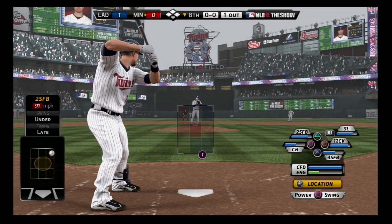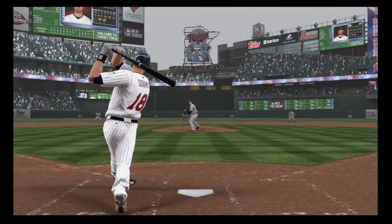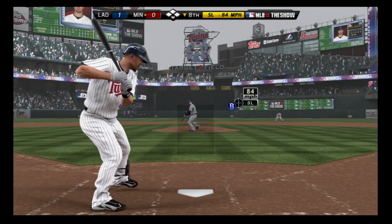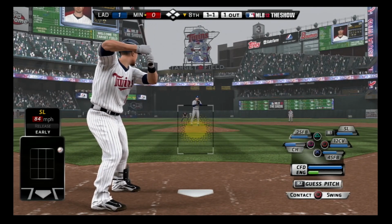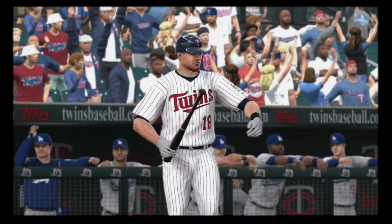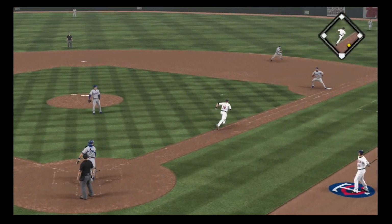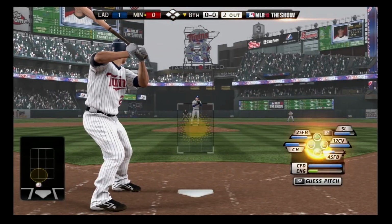Ryan Dometh will stand in. He flew out his last time up. And this is going to be a foul ball in amongst the spectators. And now a pitch on the way. Good hard slider there, but it runs away. It's a ball and a strike. Had him guessing that time as he's barely able to foul it away. Bases are empty, one man out. Now the 1-2 pitch from Kershaw. And this is a swing and a miss on a ball in the dirt as they'll need to throw down to first. Throw to first will take care of him. Score it 2-3 on the putout, and there are 2 gone now.